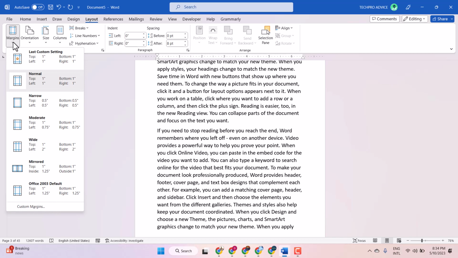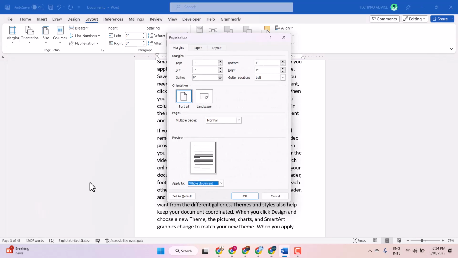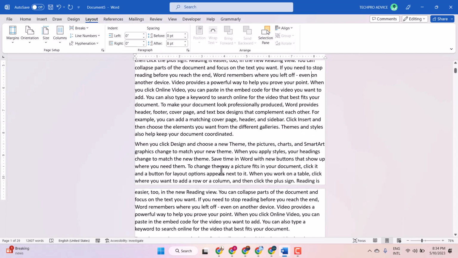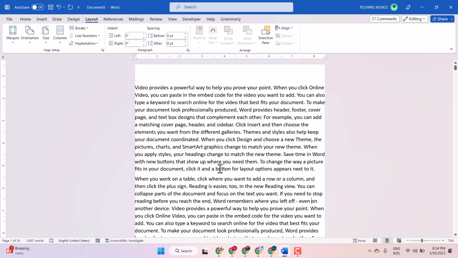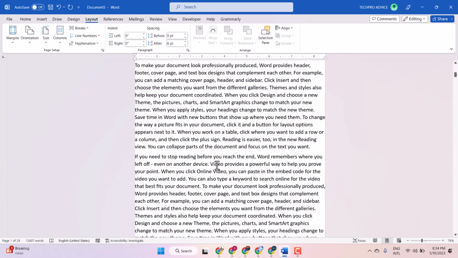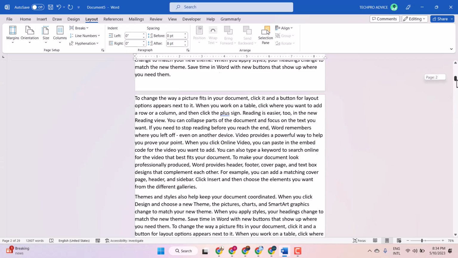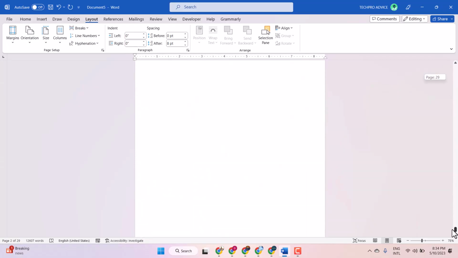Click here, then click on Custom Margins and make here 0. Then click on OK. So you can see like this we can remove and delete margins. Now every page has 0 margin.